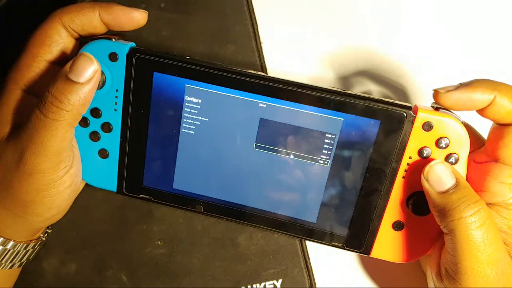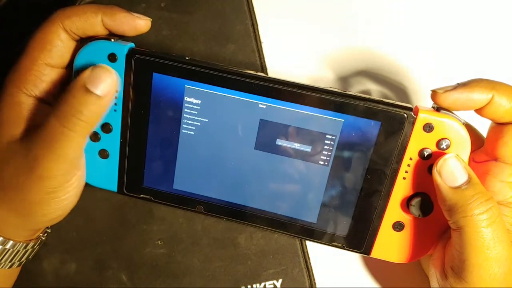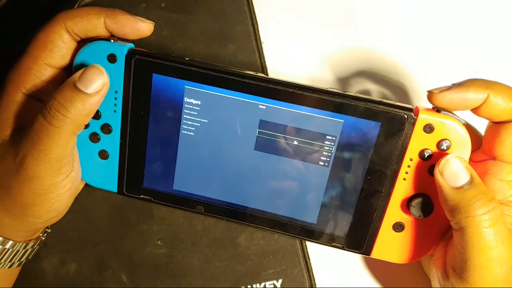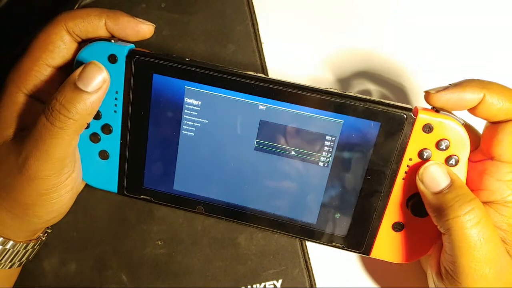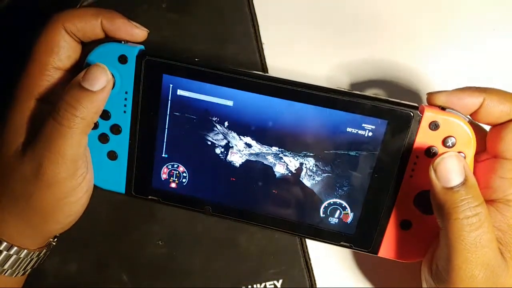Audio quality high. Car engine volume. Do I need that to be higher? I don't know. Let's just put it up here anyway. Background sound volume. Nah, allow it. General volume. Voice volume. Okay. Damn. Here we go again.